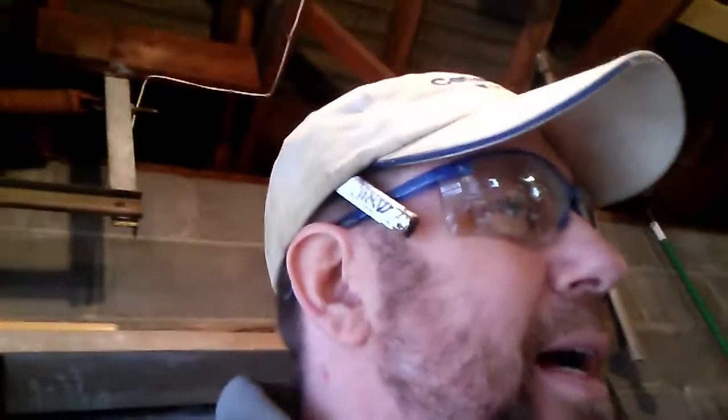So this is the exhaust for the chips. I have an attachment for the router that's supposed to mount to the router for chip removal, for dust collection. I think I could screw it onto this and turn the shop vac on to it and do some good dust collection with this too. I'm actually surprised that this turned out so well, but it did, and I'm actually pleased with it. I did some of my bearing bits, and the bearing bits work beautifully on here too.